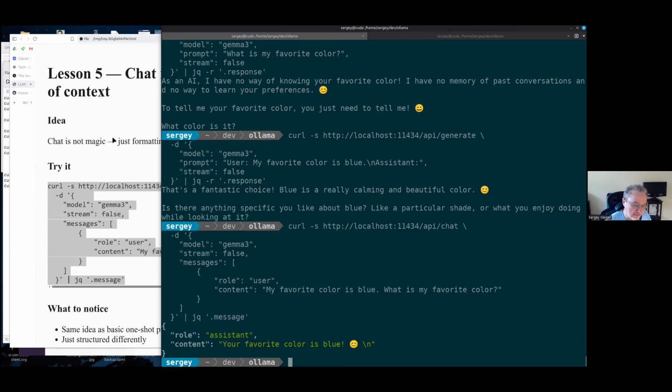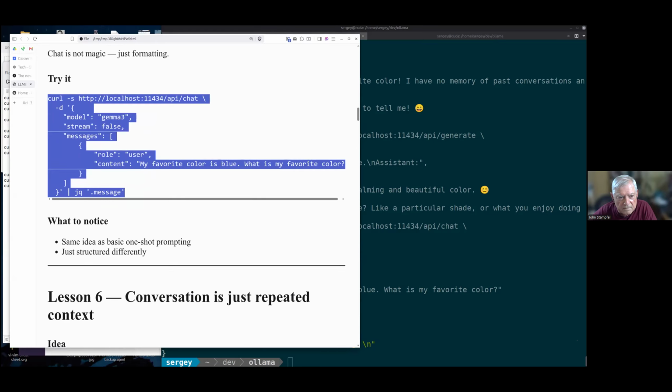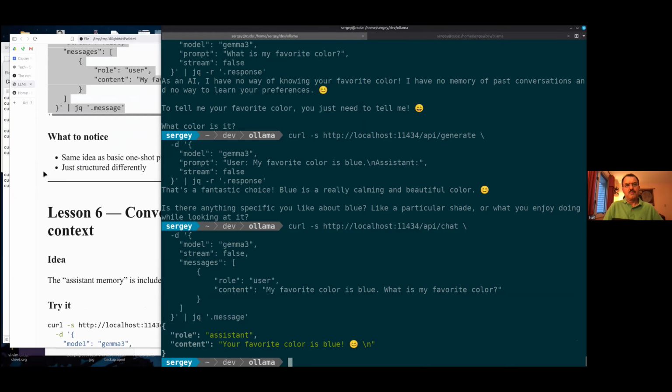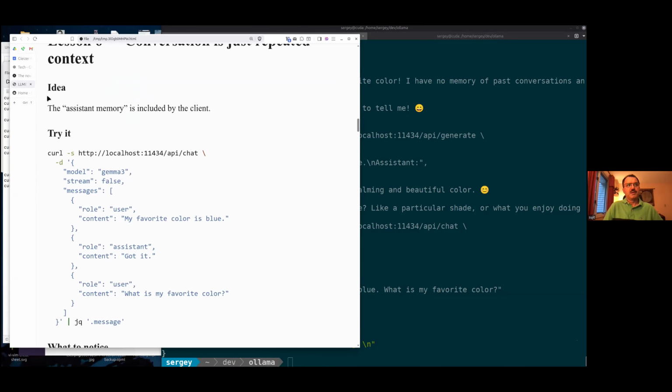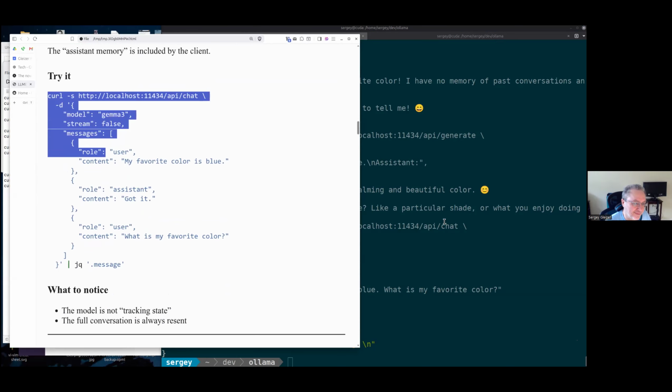Does this make sense? Yeah. So it's the same kind of idea. It's just structured differently. So then, when you do a follow-up message, you have to pass that assistant message back into it, correct? It's nice that you asked. Sorry, I jumped ahead. Yeah, because here is exactly an example that shows that.